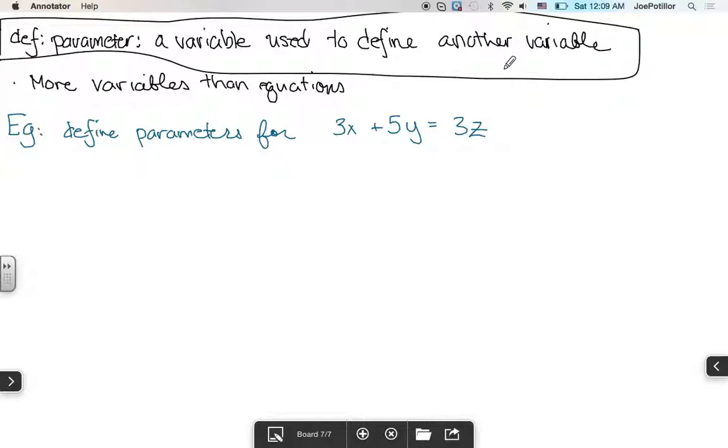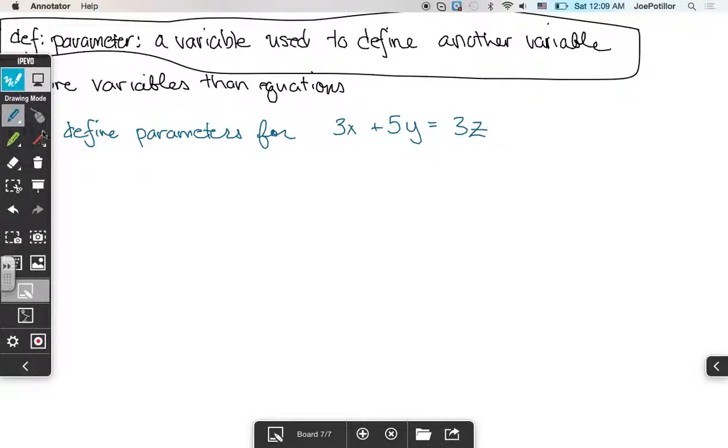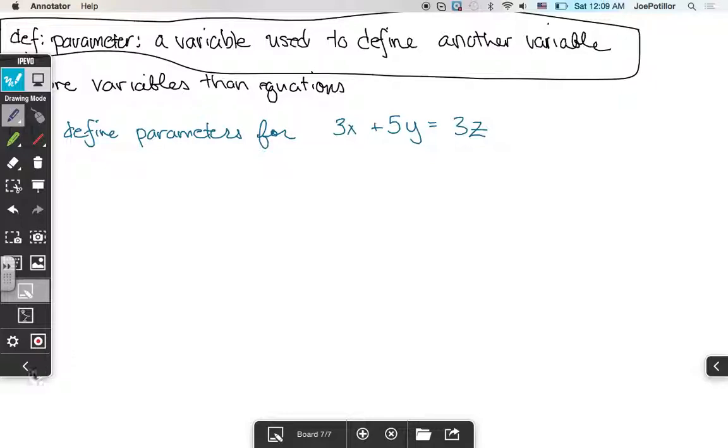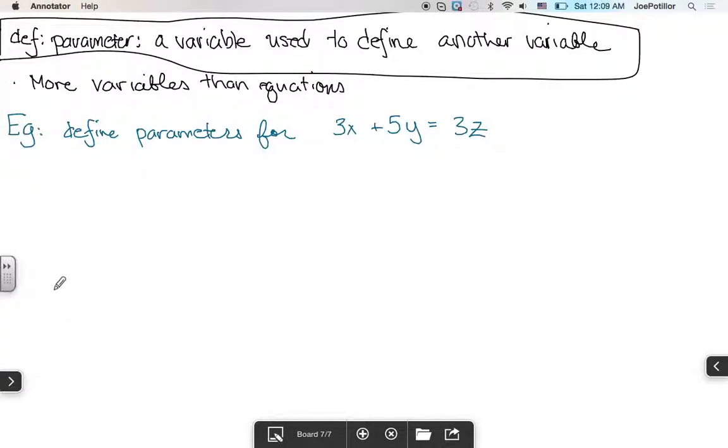So in this situation, I have to pick a variable to solve for. It does not matter which variable I solve for. I can define a parameter in terms of any variable I wish. Sometimes certain variables make it easier than others, but I can define it for any variable I want. It really doesn't matter. It's subjective. So I have to solve this equation that I'm pointing out with the cursor for a variable.